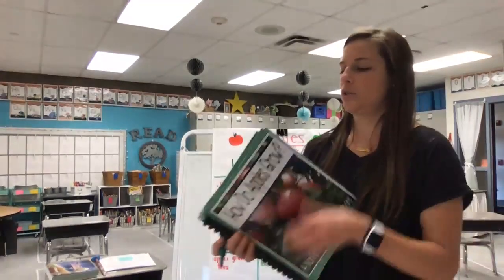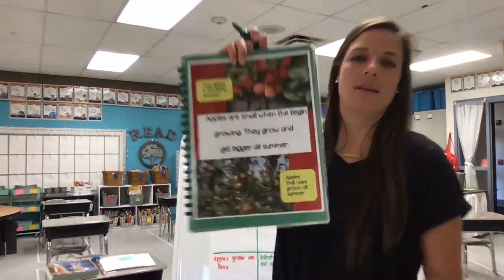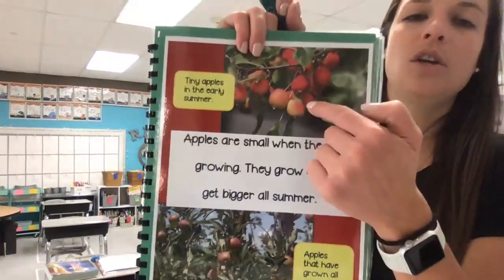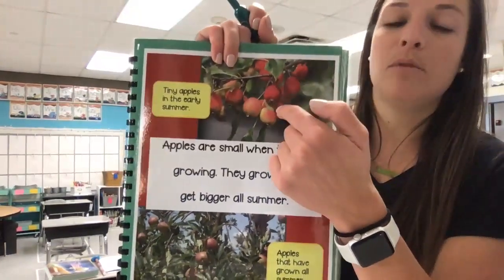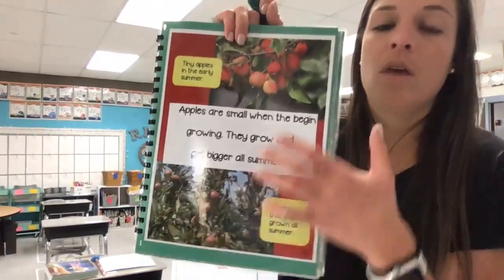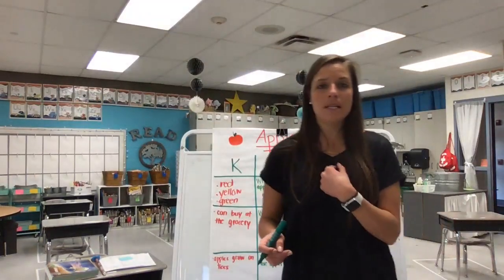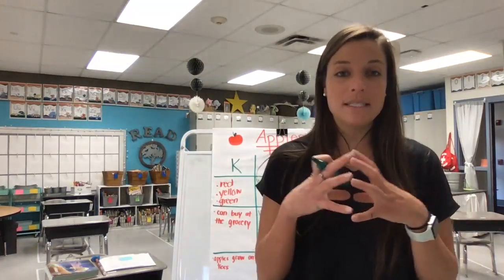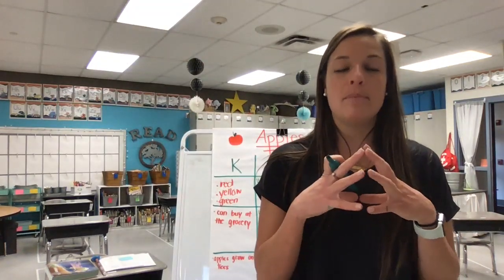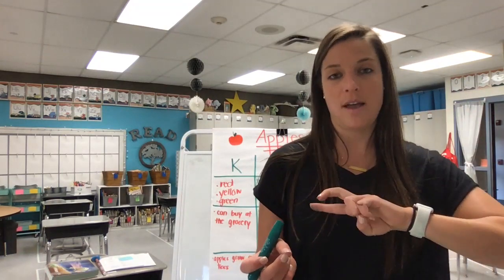In our book, towards the end, it shows us a picture of the apples in the summertime, and then this is the picture of them in the fall. So that means the book doesn't tell us exactly when they plant them, but that's a clue to me as the reader that since they are already grown in those seasons, they still had to have been planted before summer. So that leaves the spring and the winter time.